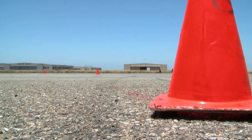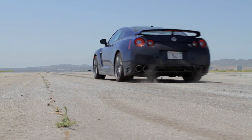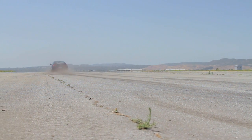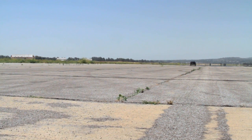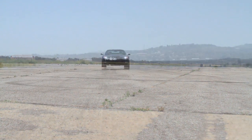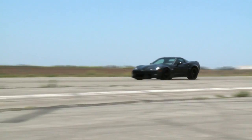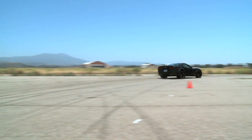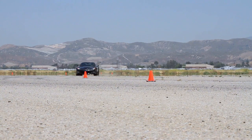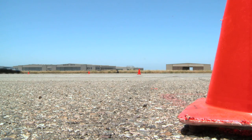In terms of who did best, the Nissan GT-R was the fastest, hitting 60 miles an hour in 2.9 seconds before rushing through the quarter mile in 11.2 seconds at 121.8 miles per hour. As for braking in the figure 8, the Corvette destroyed the competition, stopping from 60 miles an hour in an astounding 94 feet. It then went around our figure 8 in an equally astonishing 22.8 seconds. But of course, big numbers are just part of the story.